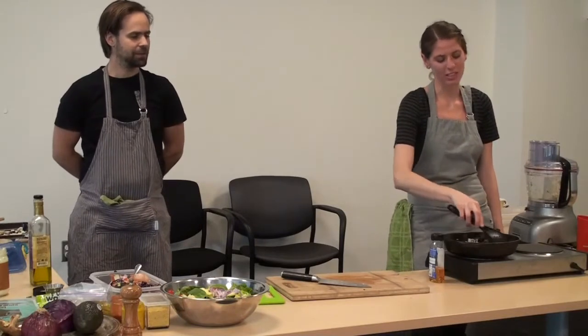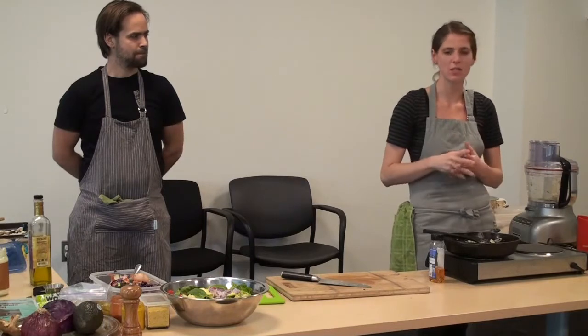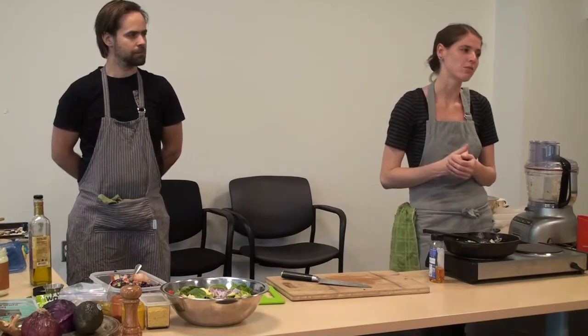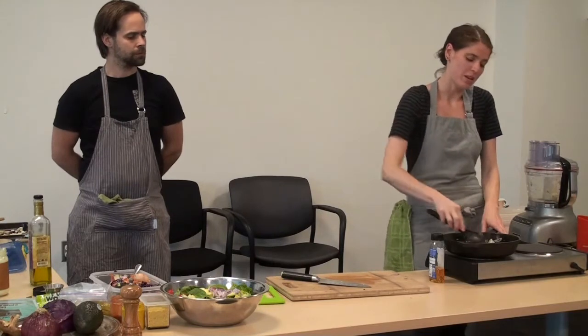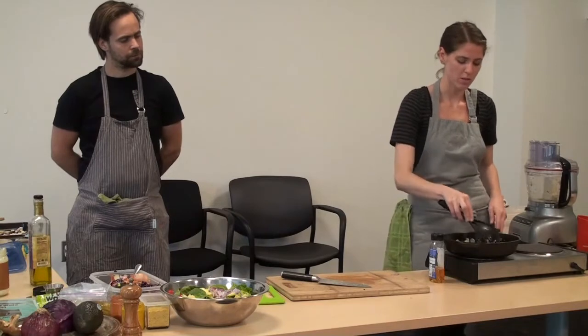But they're convenient. The ceramic nonstick, if you guys aren't familiar with them, they're really good. They're not expensive. They don't have the Teflon coating, so you don't have to worry about it chipping off. They're pretty nice. So if you're looking for a good all-purpose pan, I highly recommend those as well.